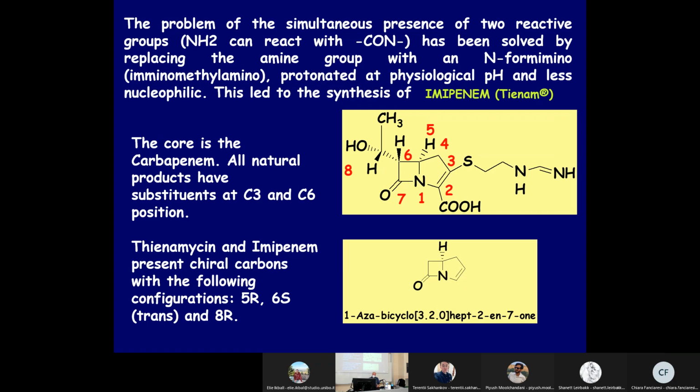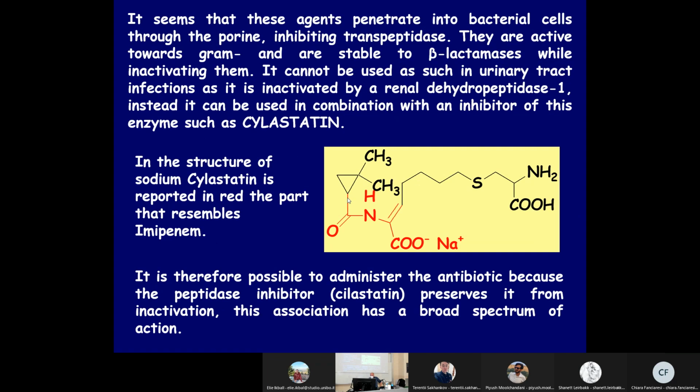The shape and the dimension of these compounds is smaller than cephalosporins, because you know in the side chains there are aromatic rings and so on. In this case, nothing, only an alcoholic group. And so I think this compound can interact with the active site, with the pocket present on the enzymes, and so they can be inactivated by this class of enzymes. This is my opinion. And so it is necessary to associate this type of inhibitor.